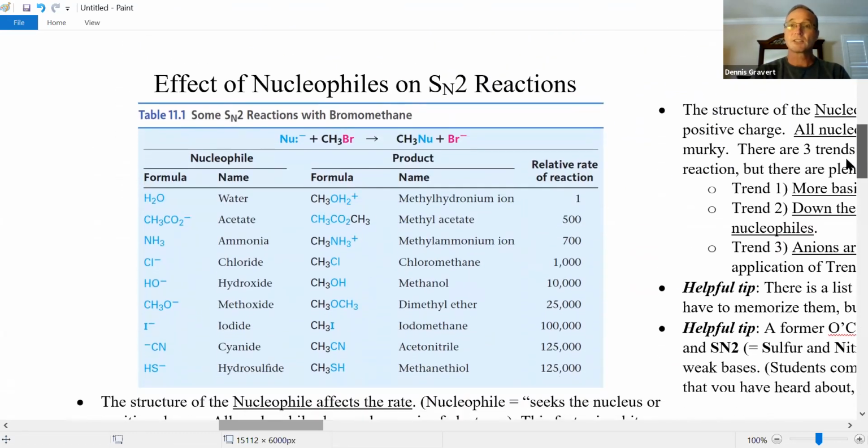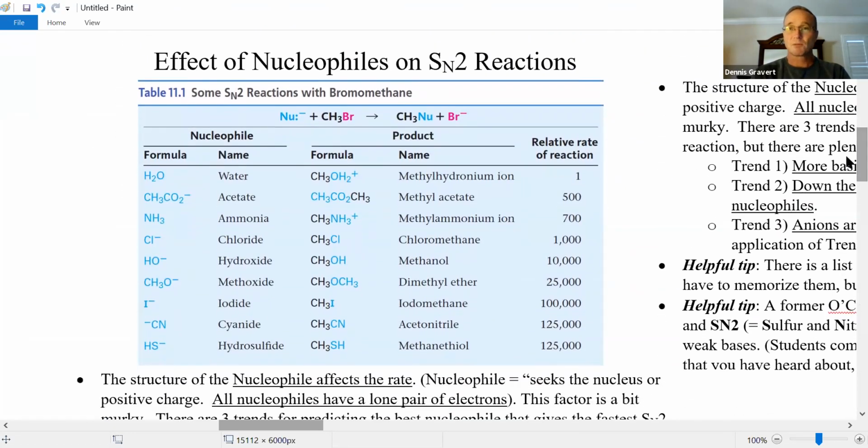Next factor, the nature of the nucleophile. So I got words all over the place, sorry, just kind of ignore some of those. Let's just look at the data. So here's a new set of data. We're going to pick one of the fastest alkyl groups to work, the methyl one. So we want a fast Sn2 reaction. And now we'll change the nature of the nucleophile.